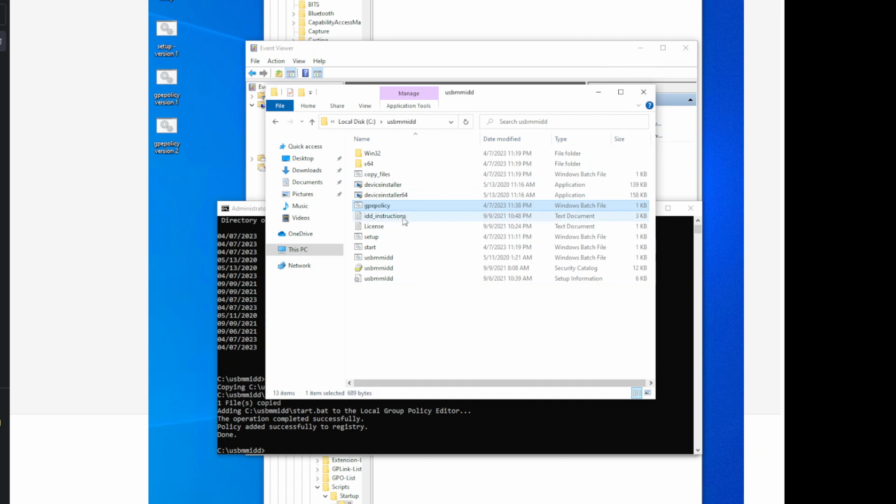Well, there's one possibility, which is I need to run this. That's the file I created. What file do I need to run?